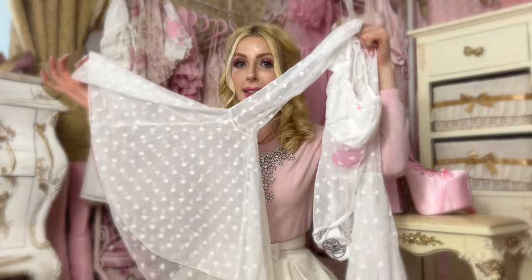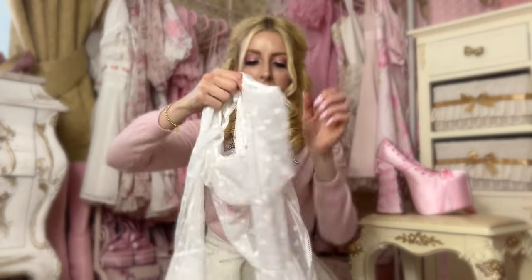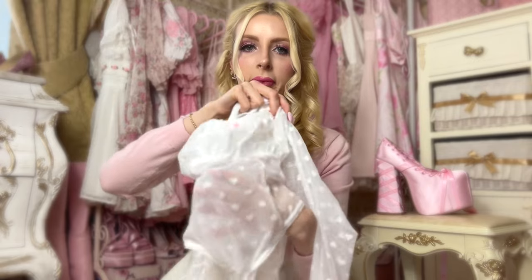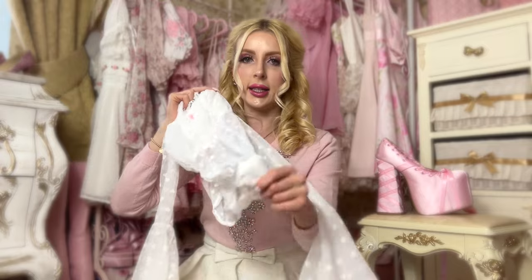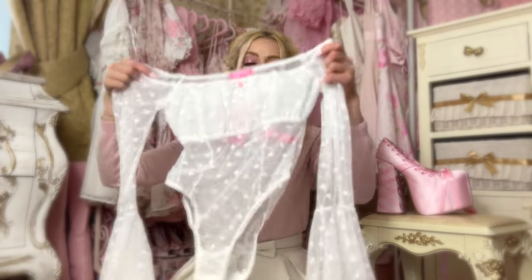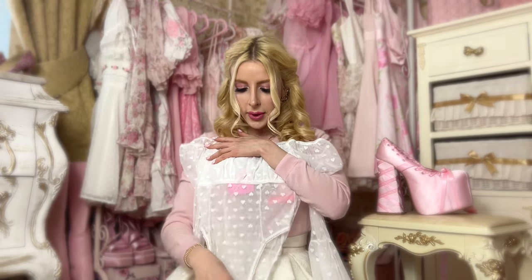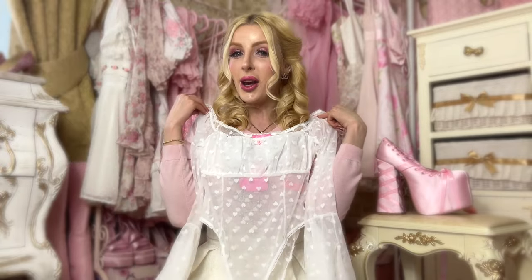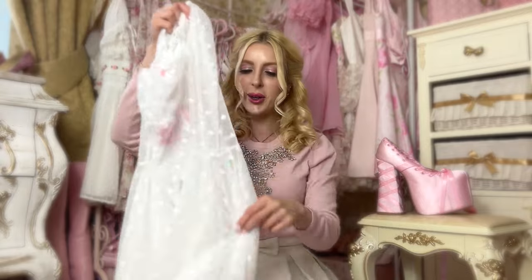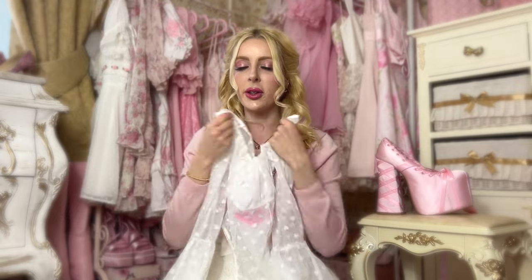It's got bell sleeves, a little ruched bust, and it's a little bit see-through in the bodice. It is literally like a bodysuit. As you can see, it's got the little section there, which I think is nice. I like bodysuits because it keeps it nice and tucked in, especially when you're wearing a skirt, so you don't have your top coming out, which is a really nice thing. I absolutely love bodysuits. And as you can see, it's got love hearts on it, which is adorable. It's just so cute and these are ever so elegant. And the fabric is so soft too.